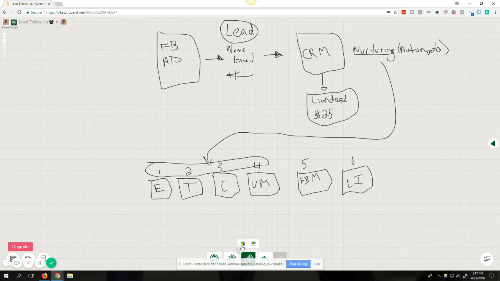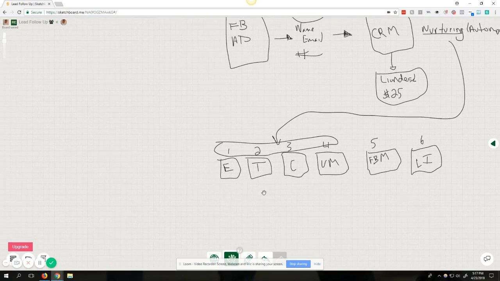So email. If you're showing a listing, just send them an email right after. And this is, again, automated. So when you go into LionDesk or whatever your CRM is, anytime you import a new lead, you can say, hey, I want to send each new lead that comes in this email. So we got email.